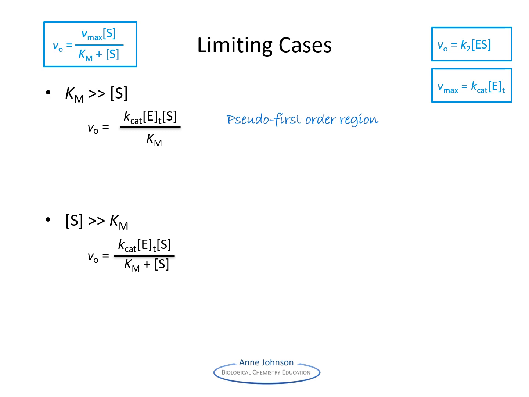The second occurs at very high substrate concentrations, where substrate is much greater than Km. In this case, the denominator of the equation is almost the same as the substrate concentration. Now, V0 is Kcat E. This describes the pseudo-zero-order kinetics seen under these conditions, where the enzyme is saturated. The rate observed under these conditions is Vmax.